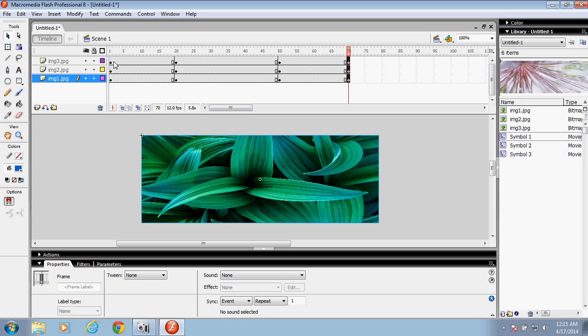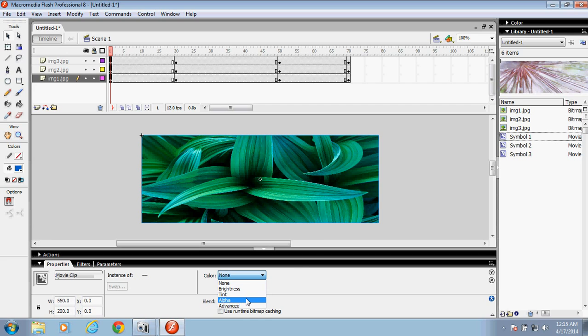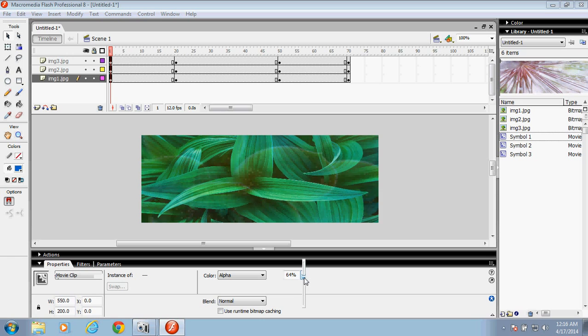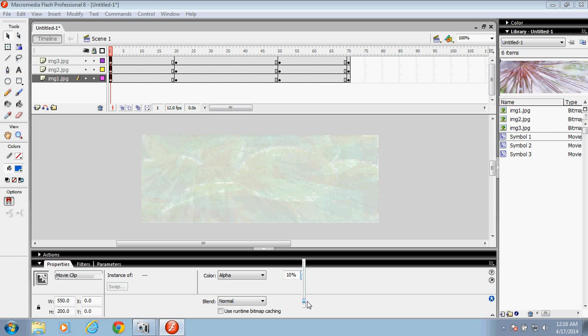So as I told you, in frame 1, the images will be faded. So I go ahead to color, alpha, and I just set alpha to, let's leave at 8.